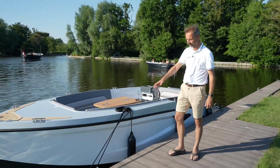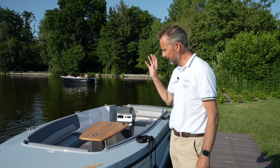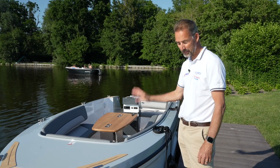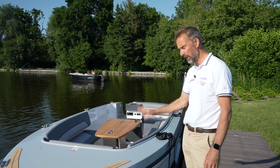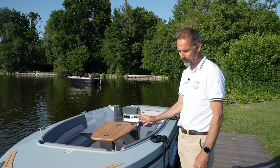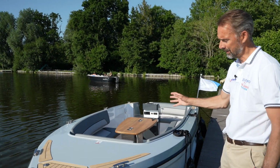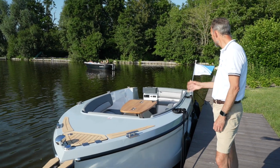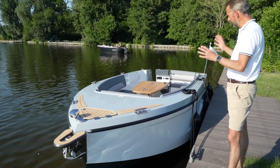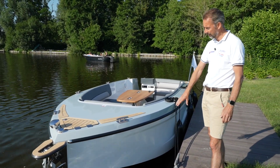But before I start doing that, we made quite a lengthy video last year where we went through this boat on the Berlin Boat Show, where the boat, by the way, was one of the 18 nominees for the Best of Boats awards. It didn't win it, but still it's quite a compliment that a relatively young yard as Alfastreet Marine managed to get this nomination.